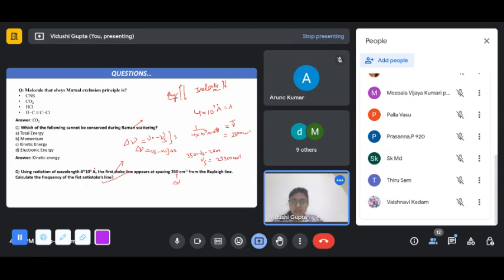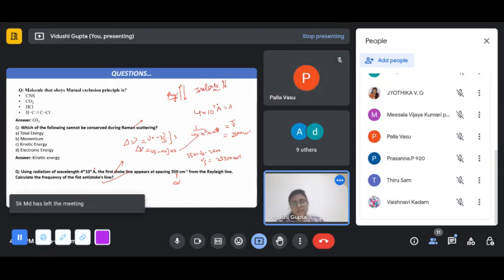Basically, in this question, the incident radiation wavelength was given and the value of Raman shift was also given. You just have to calculate the frequency of the first anti-Stokes line. And you know that for the anti-Stokes, Raman shift is given by the difference in the scattering frequency and the incident frequency. So you just have to calculate the mu s. But here the value was given as wavelength, so you have to convert it into wave number, then substitute the value in this equation and calculate the value of mu s.